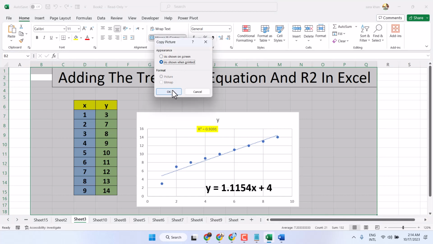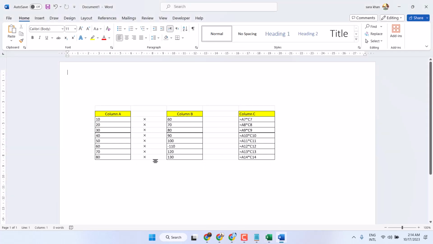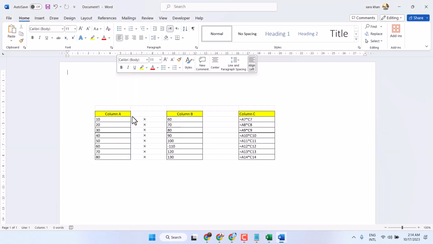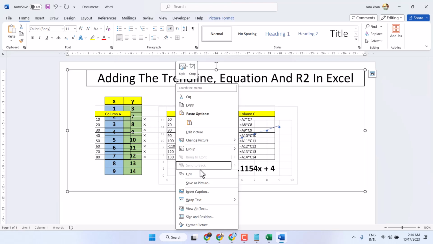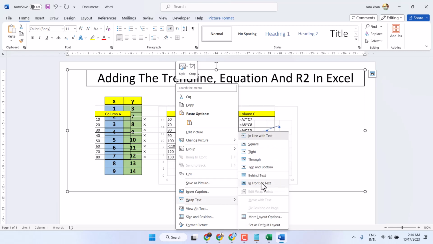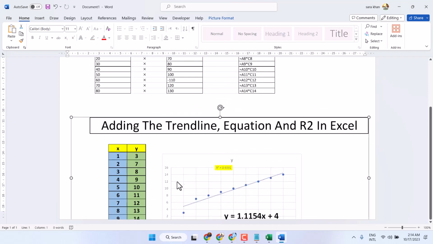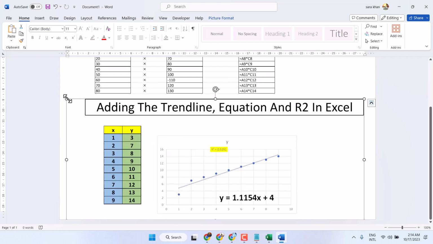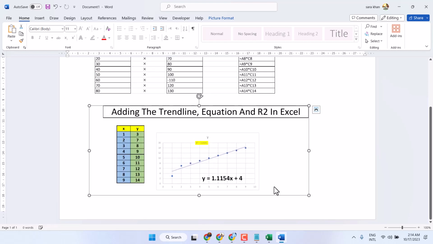Now select this second option, OK, and paste anywhere like this. You can increase or decrease the size.